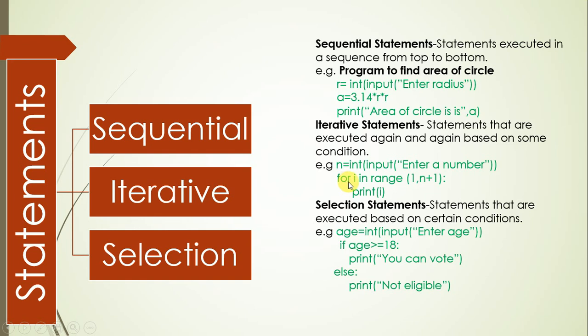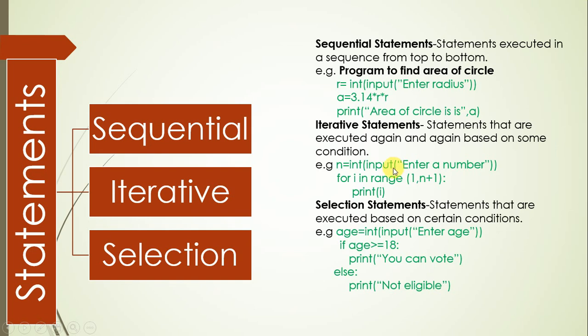Now the for loop has started: for i in range 1 to n plus 1. As we all know, the range function takes one value less than the last number. So if the user gives the input as number 10, the loop will go from 1 to 10. Although here 10 plus 1 is 11, 11 will be taken 1 less. Here it will go till 10 and it will print the numbers 1 to 10 in separate lines.